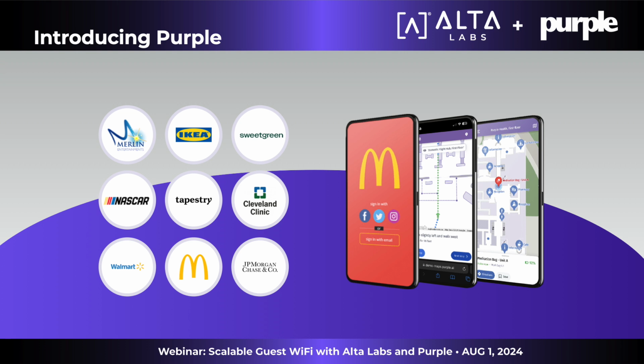And you see with not just these logos here, but plenty of others, and the multi-vertical nature here, that we really want to allow Wi-Fi to be unlocked and become a true channel. A channel to engage guests, fans, and visitors in the physical space, in a way that's analogous to what many marketers and other business professionals expect in the digital realm, right? You've got a website, you've got e-commerce, you're expecting analytics and data to come back from those visits and those interactions with customers or potential customers.